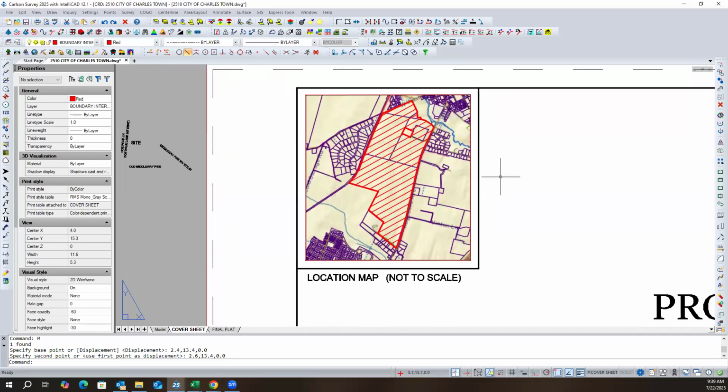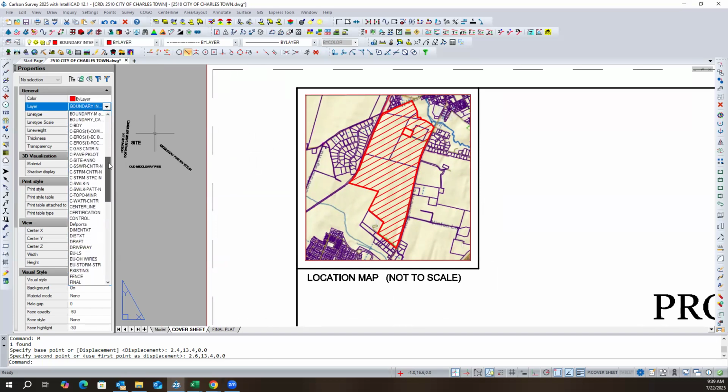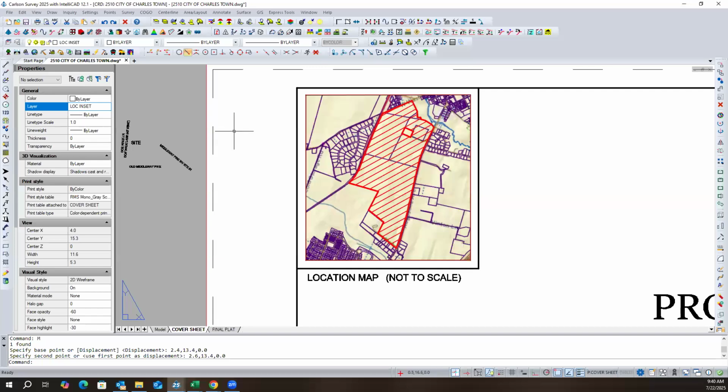So we want to make sure we do a decent enough size text that we can read it. And let's switch our color here to be by layer. We're going to switch to the location inset layer.